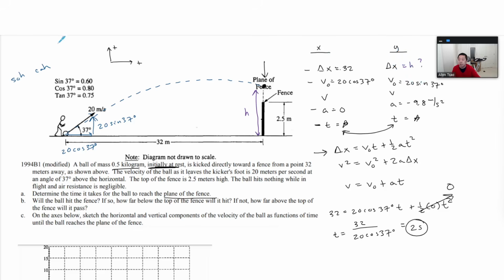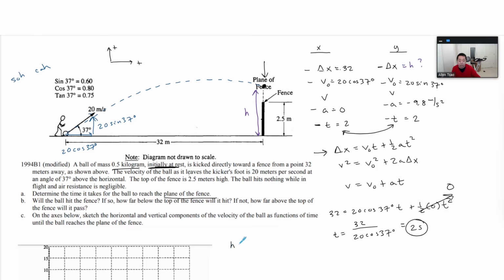Okay? Now that I know the time, I can fill in the time in my variables here. So this is now 2, and this is 2. And now that I know the time, I have 3 pieces of information. I know V0, I know a, I know t, and I'm trying to figure out the displacement there. And so I want an equation that relates those 4 variables. It's the same equation that we're going to use here. This equation right here will work.